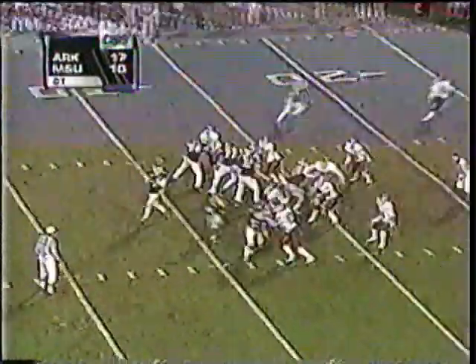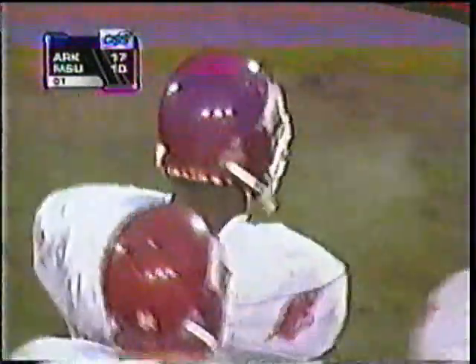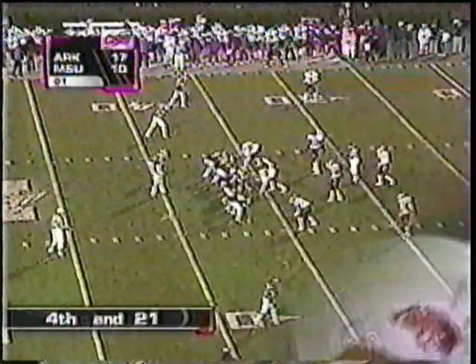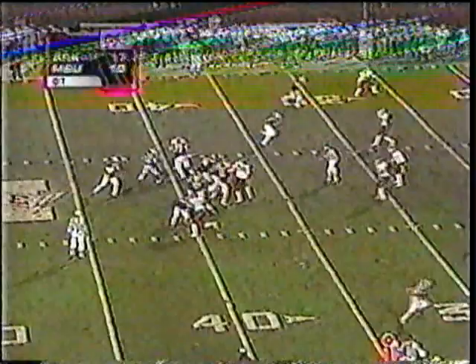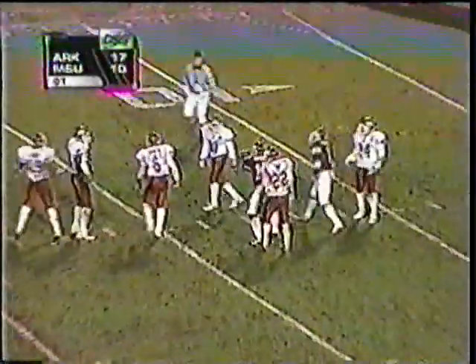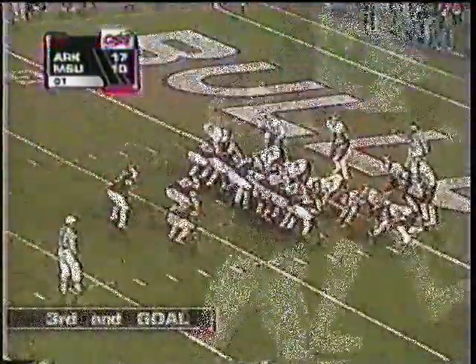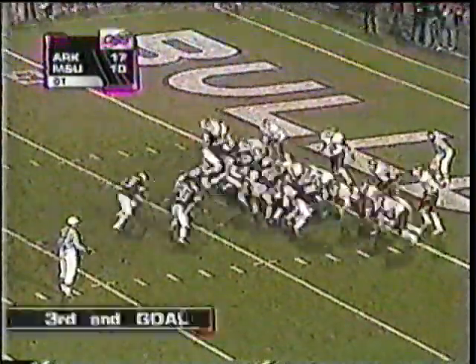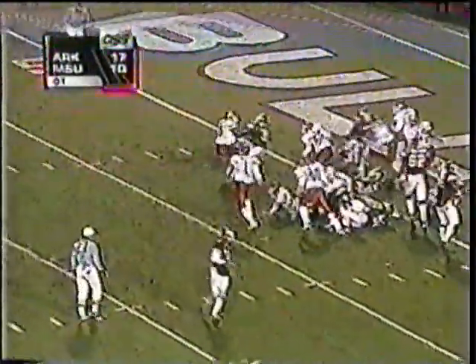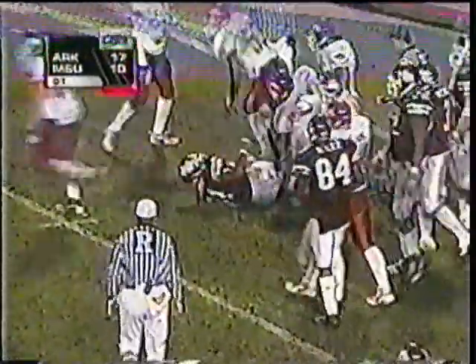Matkin takes the ball, rolls back to pass, gets some time, tries to escape, and is sacked all the way back at the 37-yard line by Quentin Caver — and that is huge. Could be the final play of the ballgame. Matkin gets some time, throws it in the middle, and a diving catch — I think he's got the first down. Terrell Grendel with a diving catch at the 14. Matkin to Leroy Griffin, who spins and fights but does not get there, and it will be fourth down for Mississippi State.